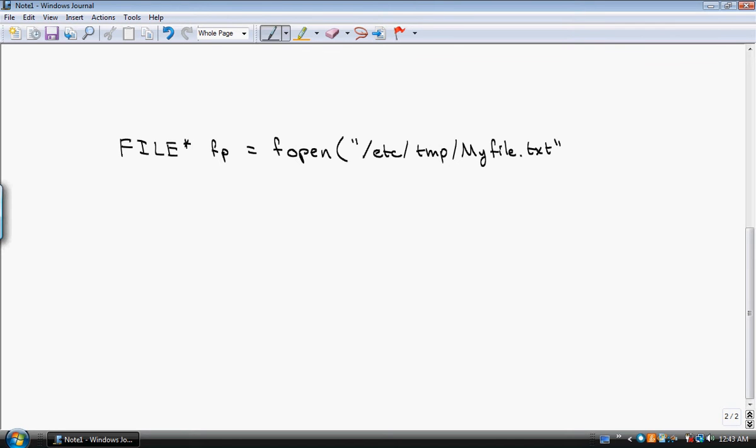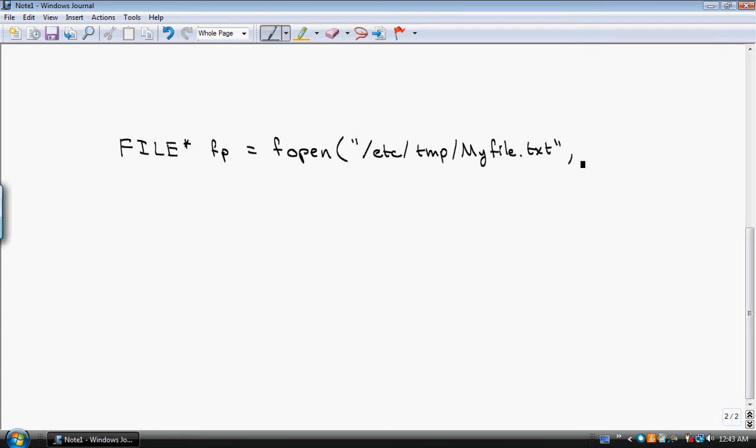This is the same thing that you'll have used if you've used My Computer and looked at the full file path of things that are in there. Same basic deal. If this were Windows, then this would be C:/ and then the path of the file. I'm doing this in a Linux style where everything starts with a /. But whatever the file path is to your file, that's what you're going to put as your first parameter here in fopen.